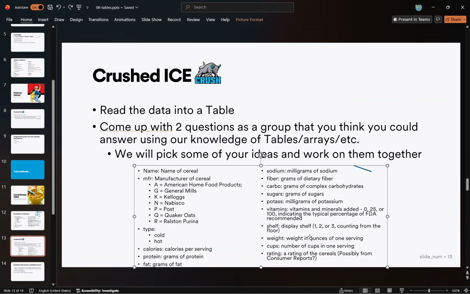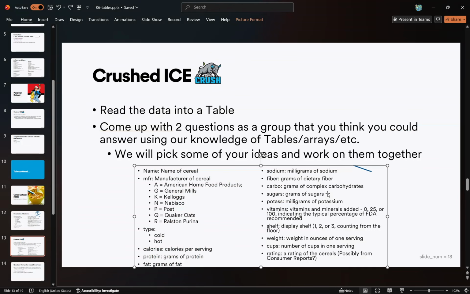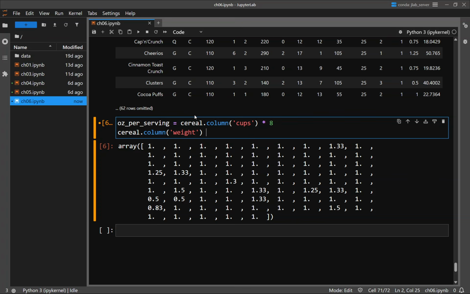Wait, I still don't think we have the final answer, right? Because this is all still talking about one serving, isn't it? So we're talking about the weight of a serving? I'm confused. What is the actual question? Is it the weight of one serving or the weight of the whole box of cereal? I don't know if we have that number. Unfortunately, I was happy because weight and cups, I thought they matched, but I don't think they'll give us that. I guess we can assume there's at least 10 servings. I don't know, that's a little bit harder.